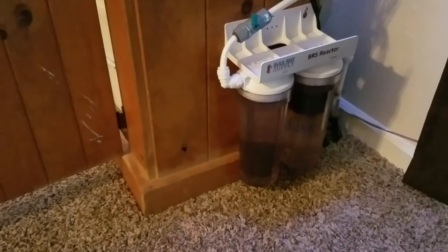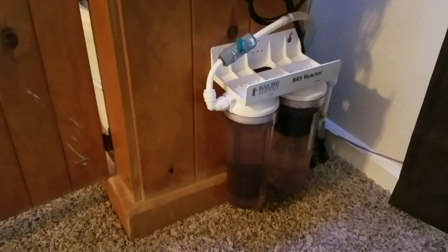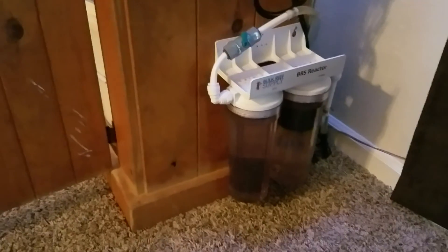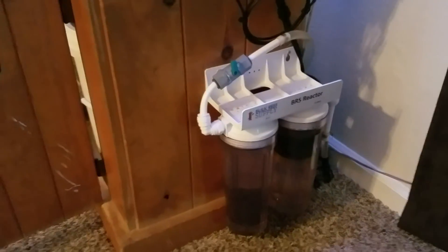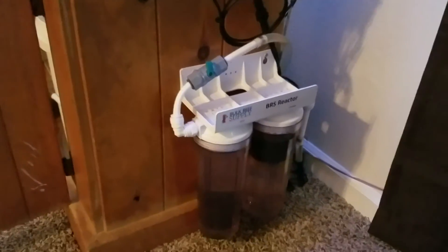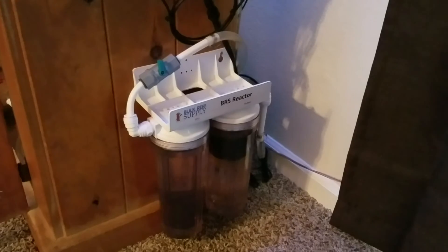You should be okay from there. If I had talked to some of my friends who've been in the hobby a little bit longer than me, I probably wouldn't have lost any corals — because they told me to start off with between an eighth and a quarter of what they recommend, to get your tank used to running GFO. Now that I've been running GFO for a while, I still only run half of the recommended dose. My tank doesn't have a high nutrient load anyway — I've only got a handful of fish and mostly corals.